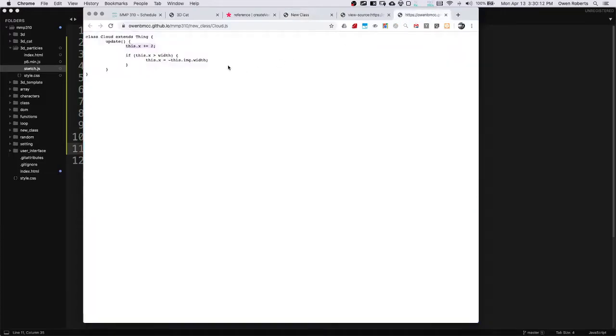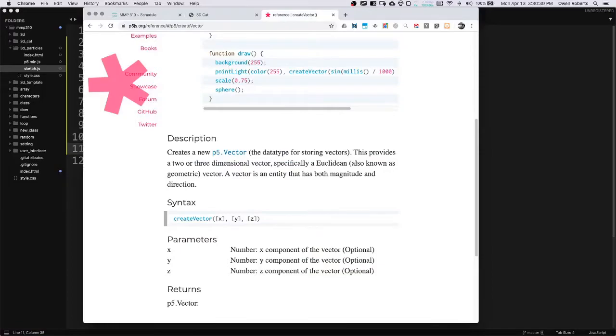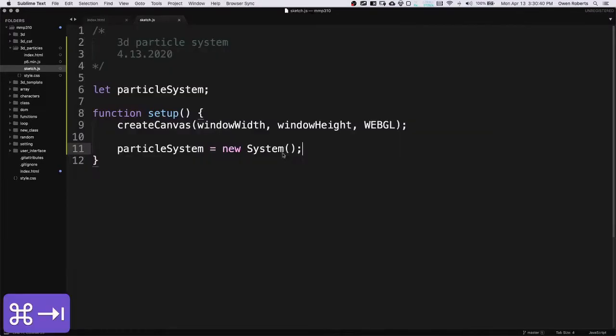And so that's good if we're just working with one axis, the x-axis. But when we're working in 3D, we have to keep track of all 3 axes, x, y, and z, at the same time. And so a vector is basically just a simple way of keeping track of 3 different points, x, y, and z. So when we create a vector, essentially we're just creating a point in space that has an x, a y, and a z value. And that's just the point where we're going to start our particle system.